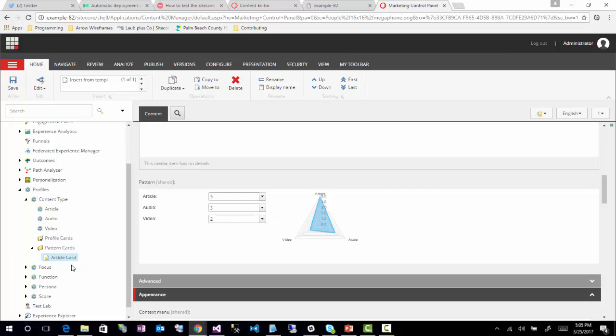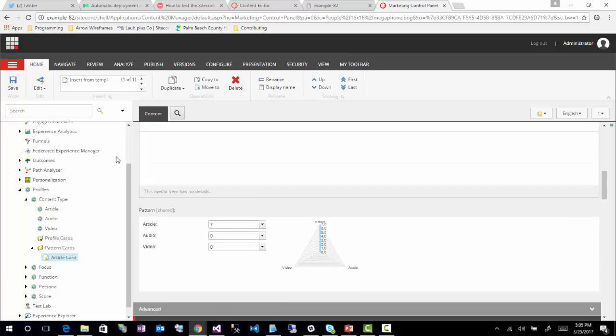But it wouldn't really make sense for this. If they're going to be added to an article pattern card, then they are more than likely going to be very high on the article side. So I'll just set this to 7, because if there's zeros in all the others, but they're at least somewhat interested in articles, then they are definitely going to be part of this pattern card.